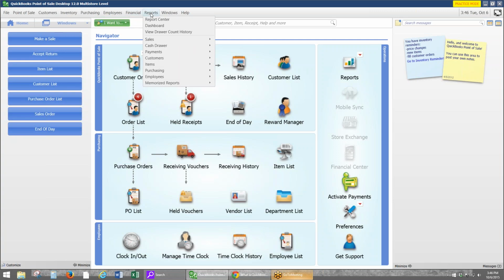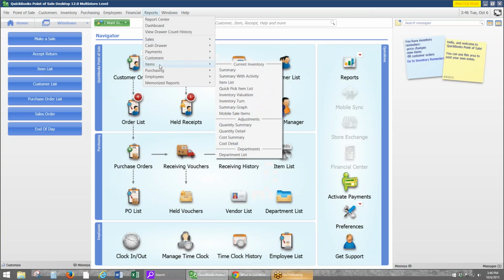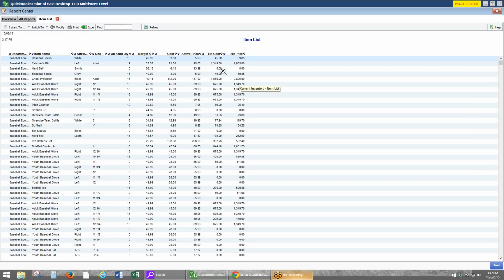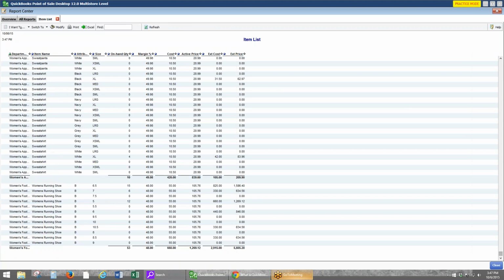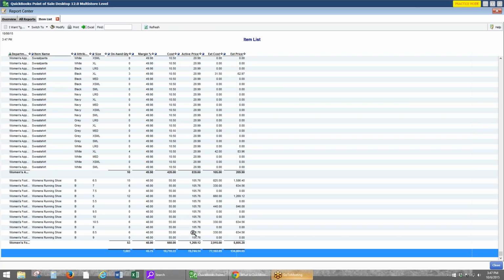So I just want to point out one more thing before we go. The report for the items, which is the item list. This is your item list. So basically at the bottom of your item list, let's get down there. All right.